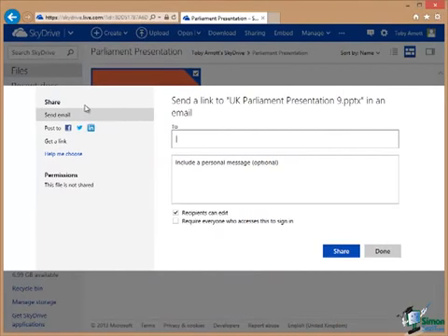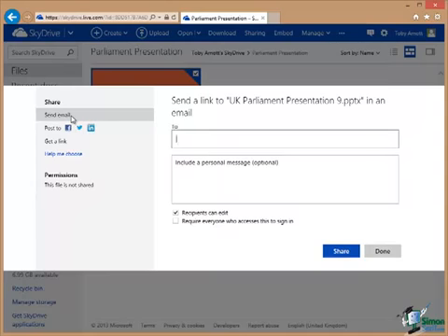So let's look at these options for sharing now. Over on the left, share. You can send an email, you can post it on Facebook, Twitter or LinkedIn, or you can get a link. Now I'm not going to go into Facebook etc. here. Pretty straightforward. If you click on that option, then follow the instructions, you'll be able to share it with named groups or people using one of those 3 social media services.